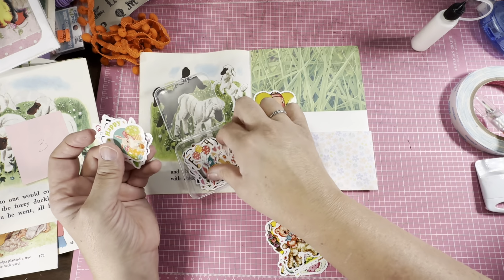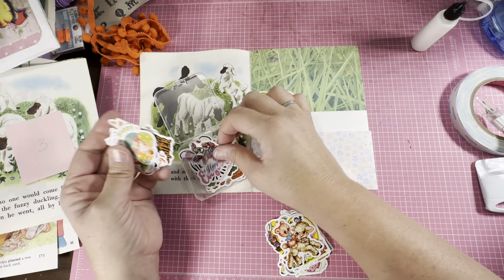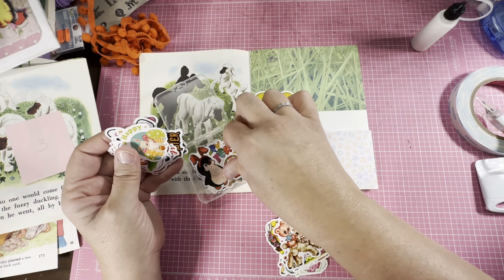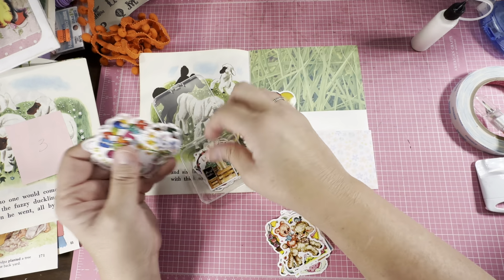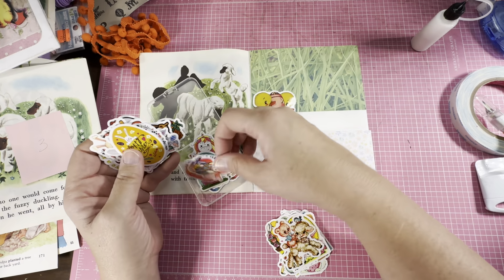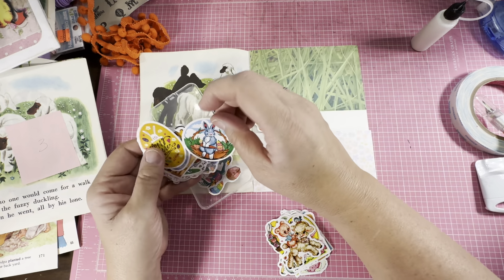Let me see if there's anything else in here. Definitely not. Some really cute ones. But I really wish they had a dedicated one that had even more of the Easter, vintage Easter look. It's cute. All right. I am actually not seeing any ducks at all. I like that one. I am, however, putting a few at the top that I may want to use with this. It's kind of cool.